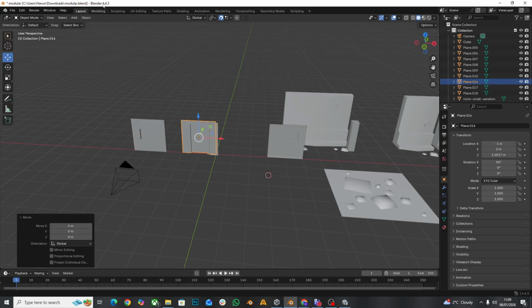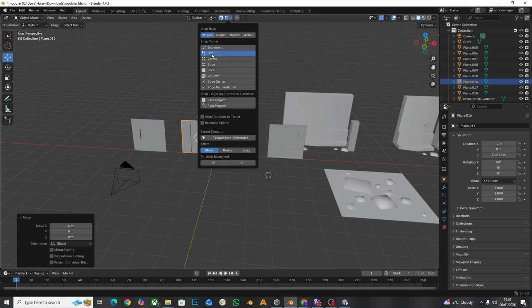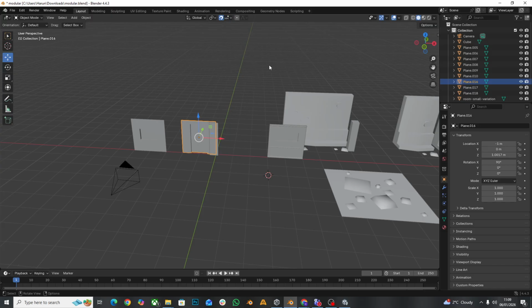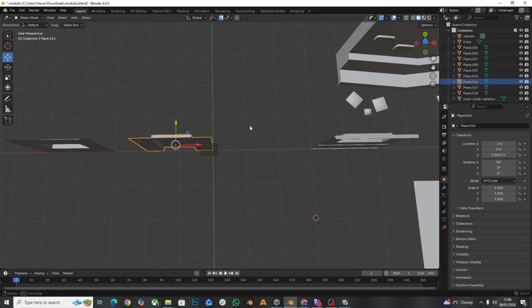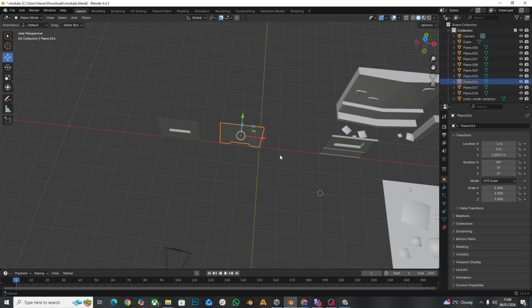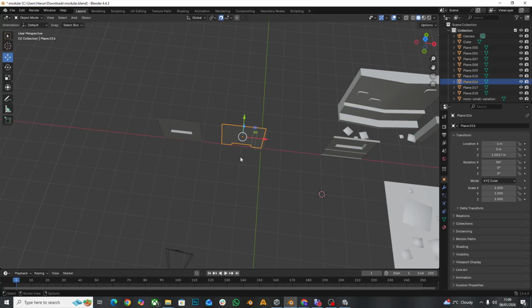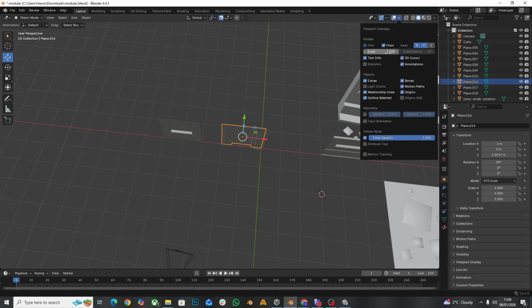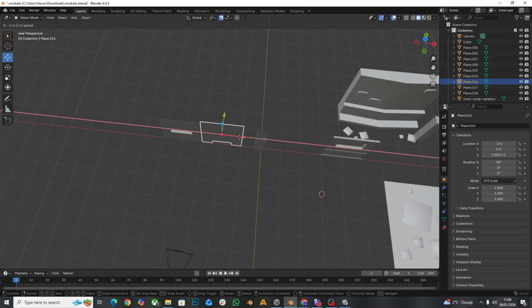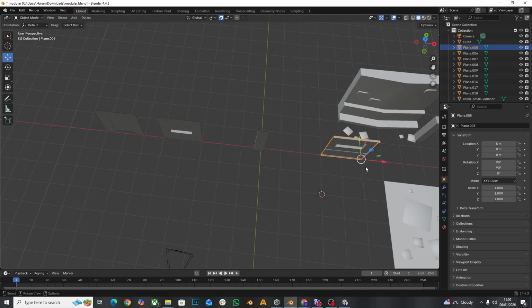Now I'm in Blender 4.4, so it does have a grid option here. If you're using the one at college, it might be a bit older, so it might not have a grid option there. But you do have various different snapping options. You might not have grid, for instance, but you do have increments. This is all based on the size and scale of the actual grid. If you've seen the scaling video, you know that this square here represents 1 meter. Because I've put on increment, and the scale is 1, it's going to move in increments of 1 meter. Let's use this for example because it's easy to see.